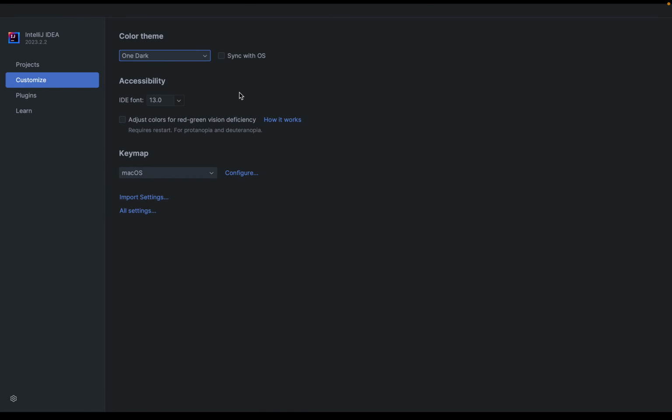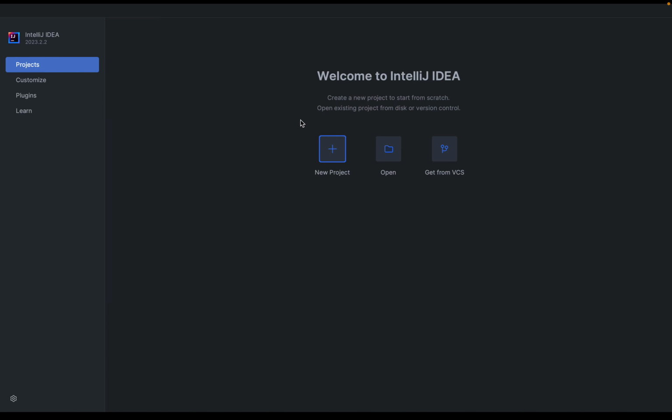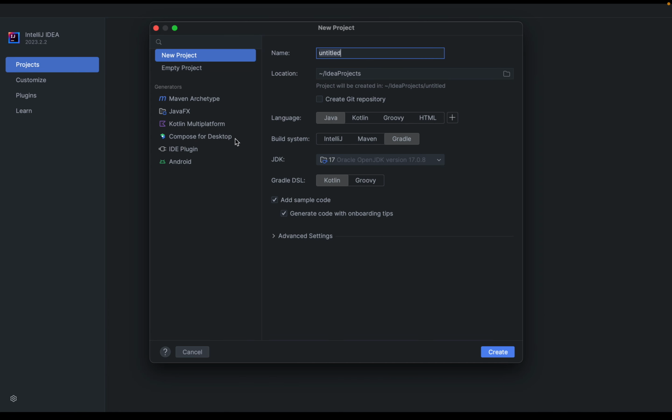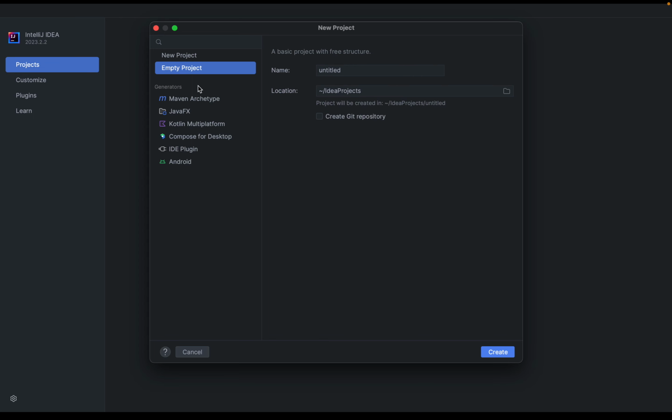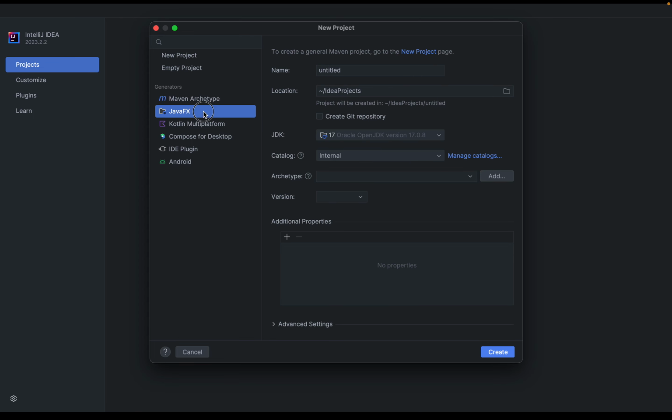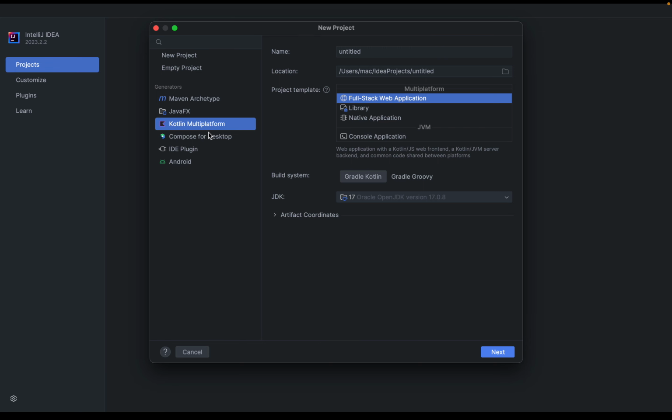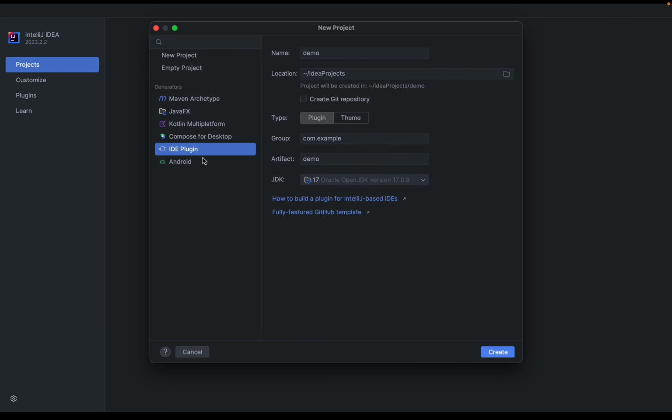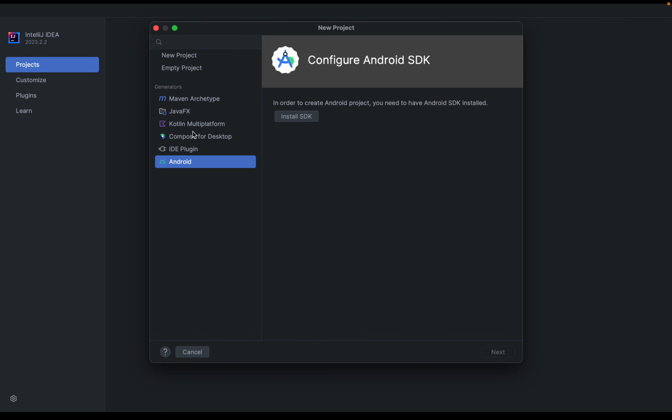So now that we have IntelliJ installed on our system, we go to project and you create a new project. So in the process of clicking on the new project, you have this pane that pops up. And on the left side, on the left pane, you can see we have different types of application that we can create. So we can use IntelliJ for creating an Android application.